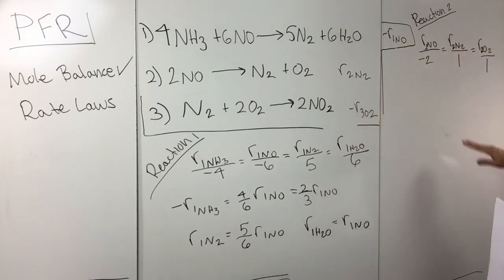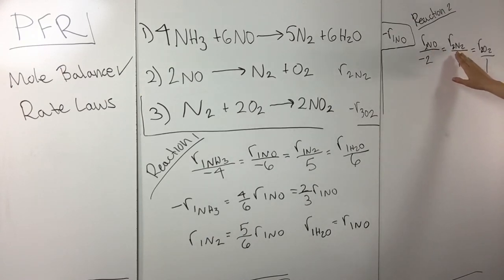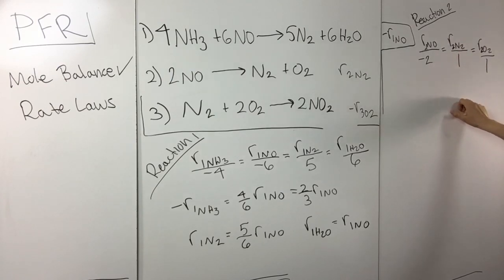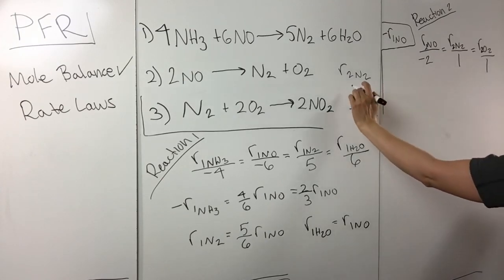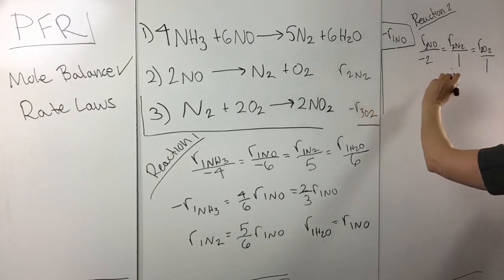That's what I mean, you need to be really careful, because this is where you can get confused if you forget to put in the numbers for your equations. If I hadn't noticed that I forgot to put this 2 in, then this is actually something different, because R_N2 is not the same as R2_N2. So just be really careful with this. Then we know what R2_N2 is, so we can do the same thing.